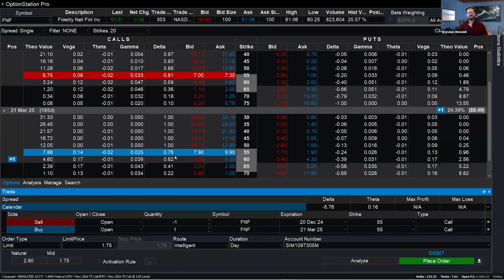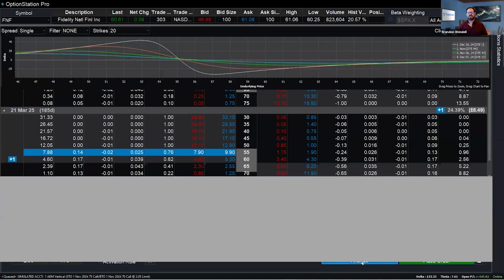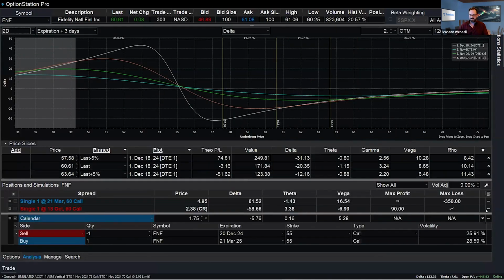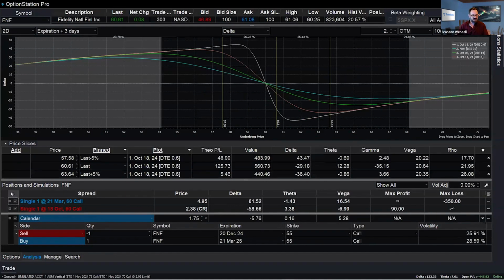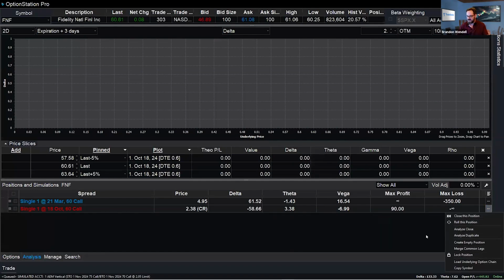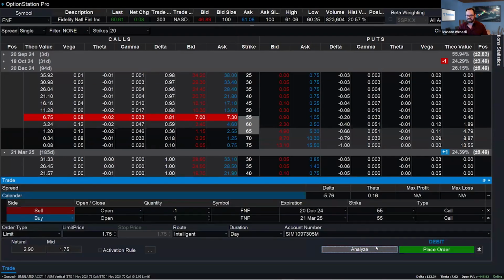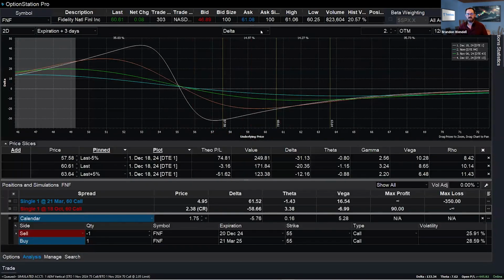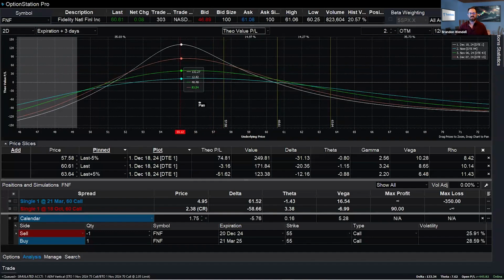Anyway, getting back to this strategy, again, placing the order is very simple. I can put it all together like this. Now, calendar spreads, as you'll learn, are a little tricky because when you go to analyze, for instance, I got to take off the other one that's being shown right here. Let's see, why is it? Hold on, let me try this again. That's weird. Might be better to do a different security, actually, just to show. Is it getting this overlap for some reason? But I'll try it one more time. Oh, that's why it's showing delta. That's what it is. Theoretical value. That's better.